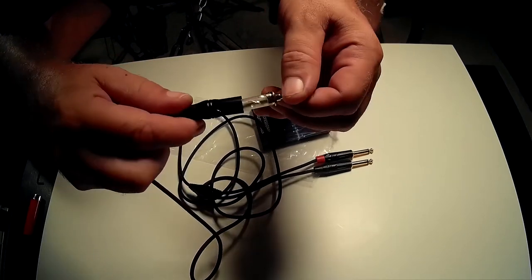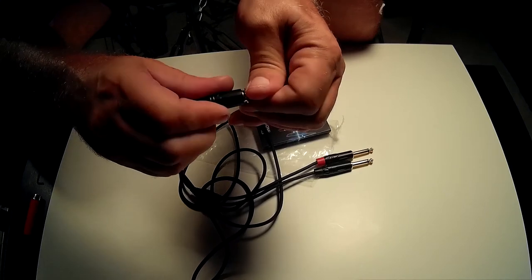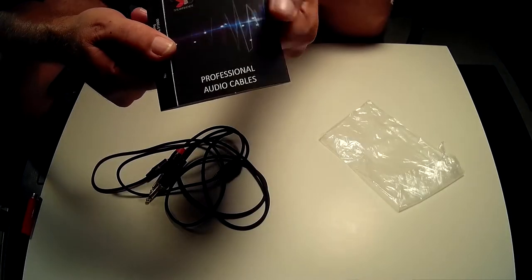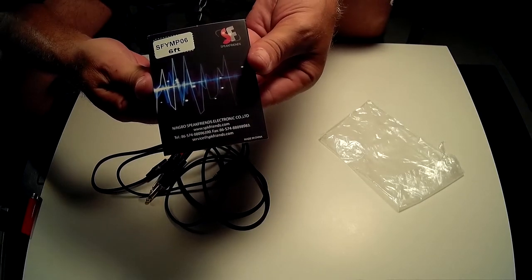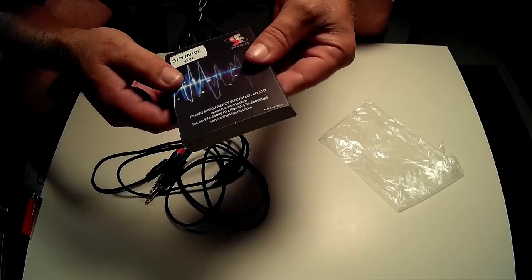If you ever had an issue, you could actually fix your own cord. It's not none of that plastic stuff that I get. Professional audio cables in the front. SFY-MP06, 6-foot by Speakfriends. See their address there, made in China.